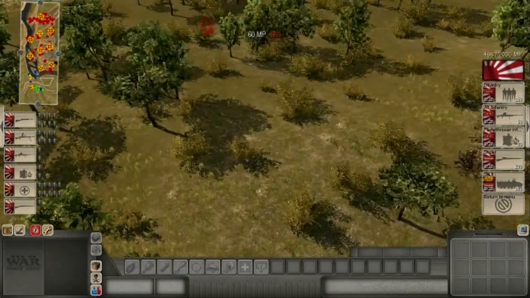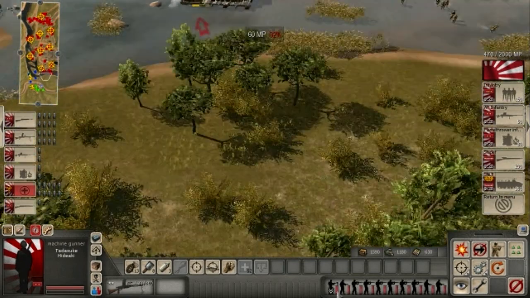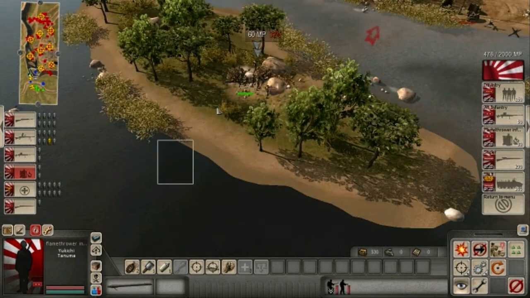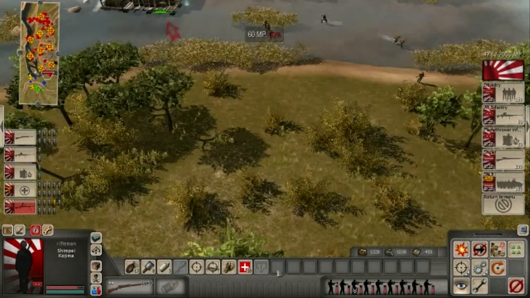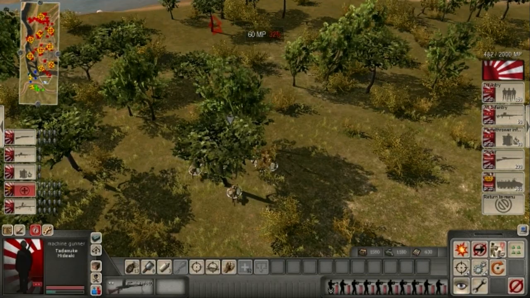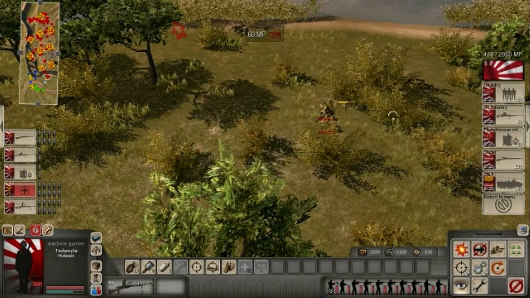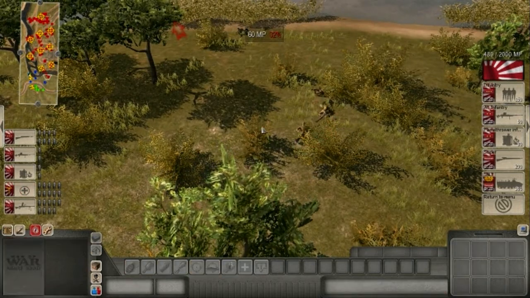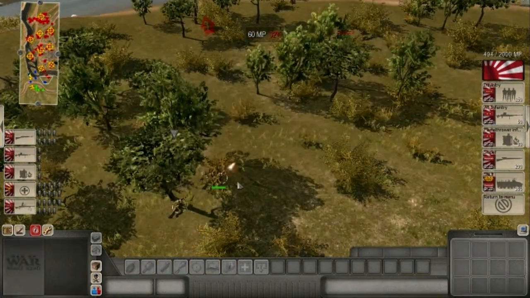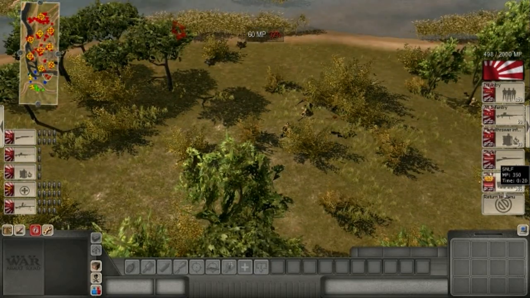Shit, they're coming from the east. God damn it. So we gotta hold these bastards off. They were not expecting that, were they? Okay, see how it's going over here? It's going okay. Yeah, that squad just got completely wrecked. Holy shit.